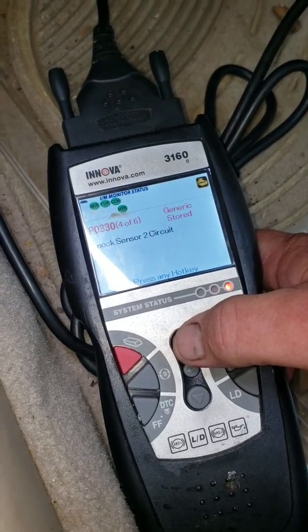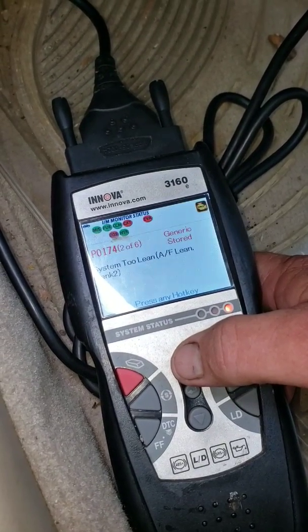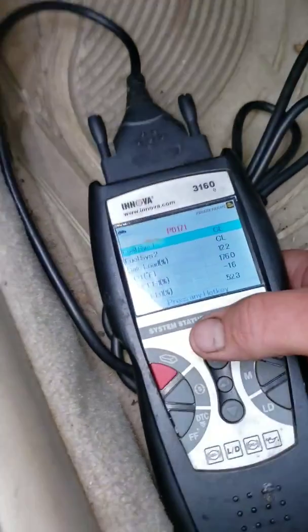System 2 lean. Knock sensor circuit 2. Knock sensor circuit 1. System 2 lean.